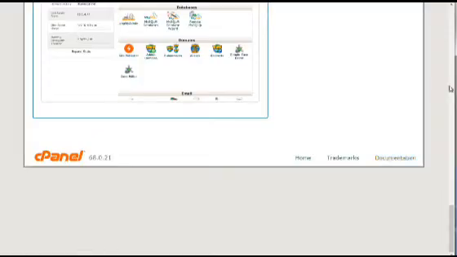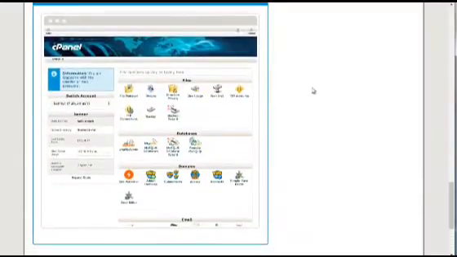Now what I want to talk about is the user interface. Some of you will have different user interfaces than what you're seeing on the screen here, and that typically is because of the style. So you can actually change the style. So most of you will have something that looks like this. And it really depends on your web hosting company. Some web hosting companies will actually customize the cPanel with their own user interface, with their own icons, and all of that. Now, what usually holds true and stays the same is the actual words on the sections and on the actual icons. So the icons will be slightly different.